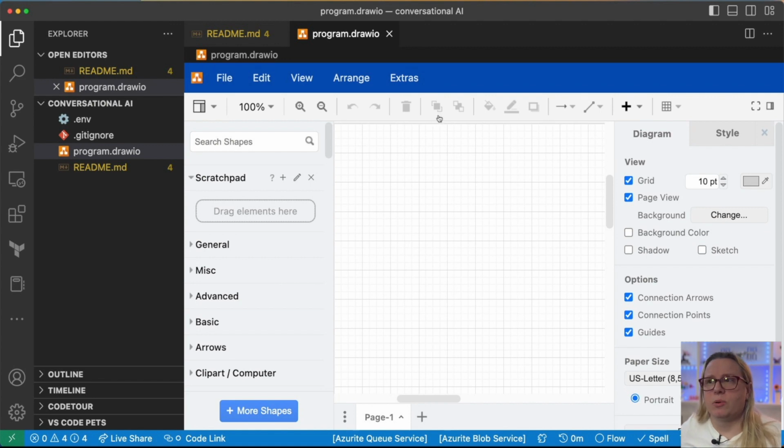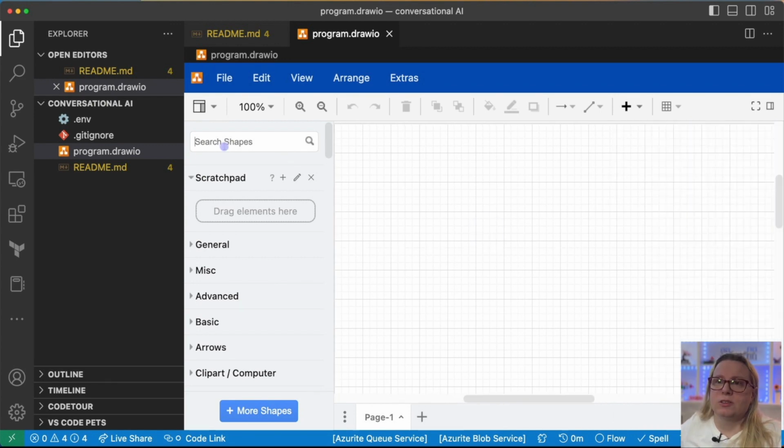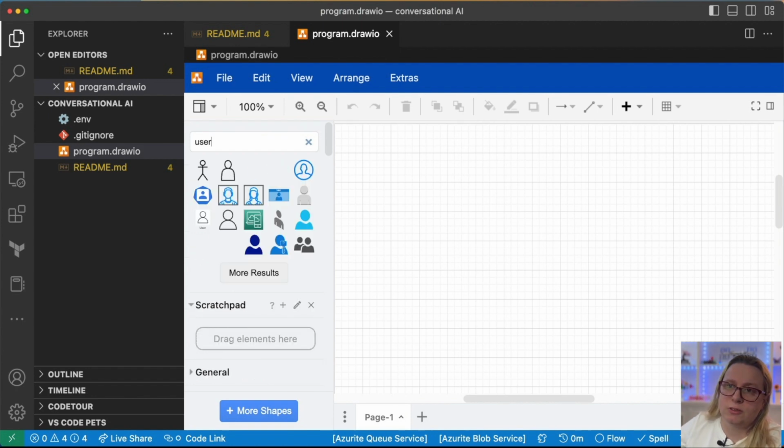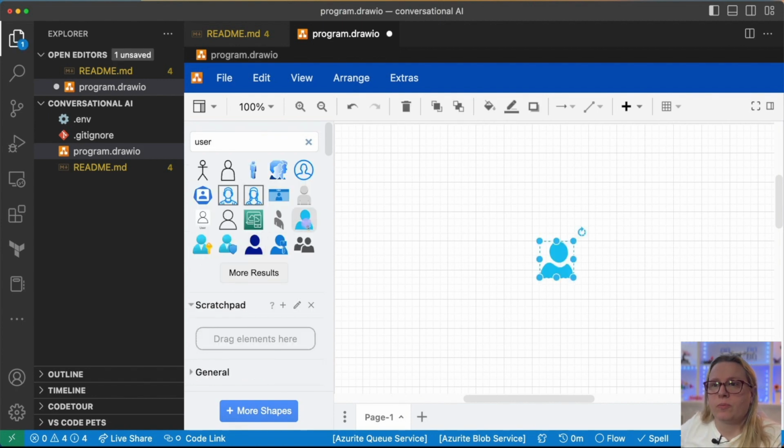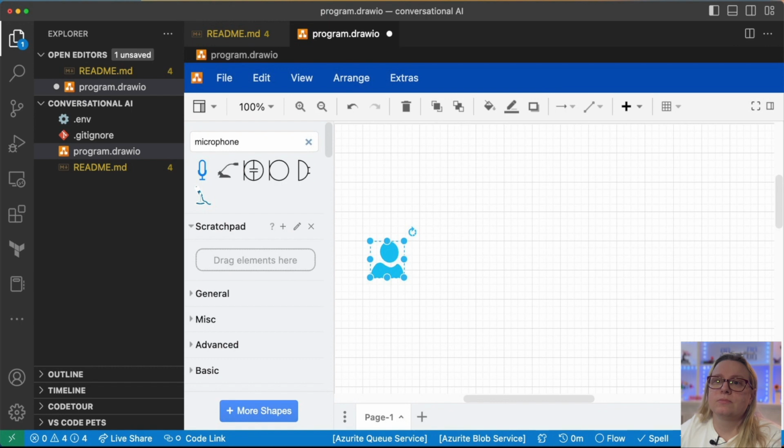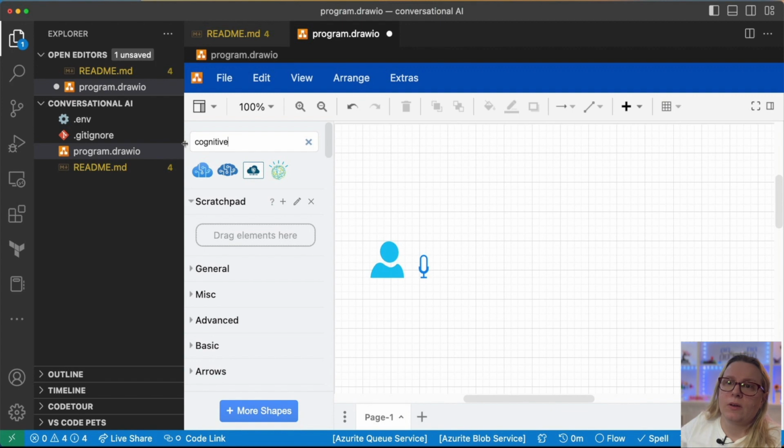So let's do a diagram about this. What we're going to have is you, the user, is going to use the microphone, right? And we're going to go to cognitive services, right? So you speak.